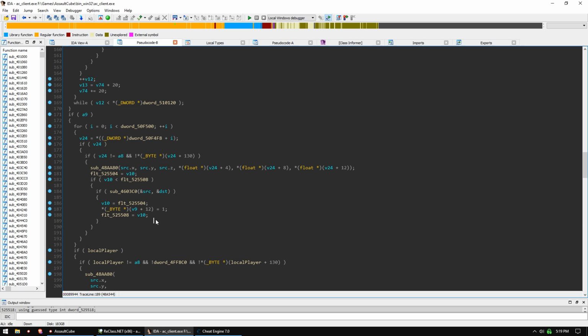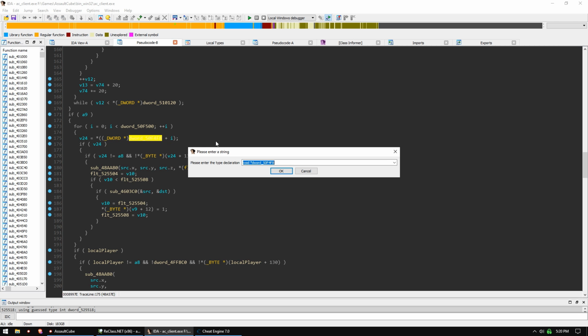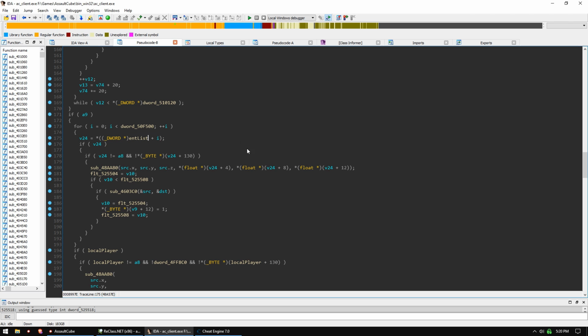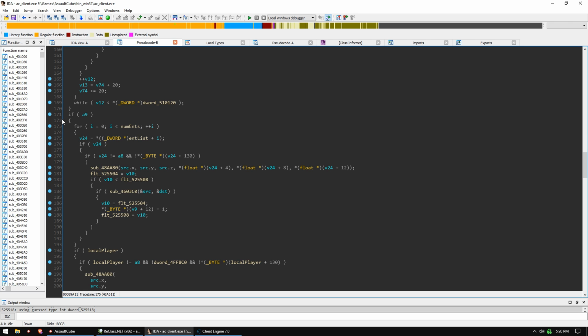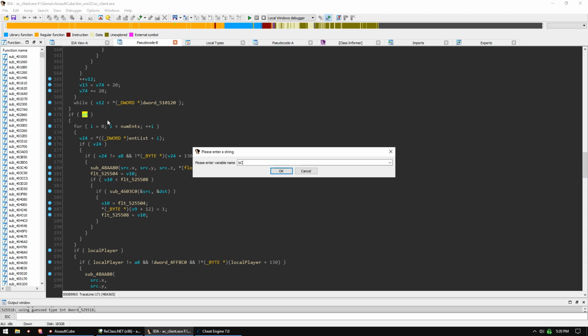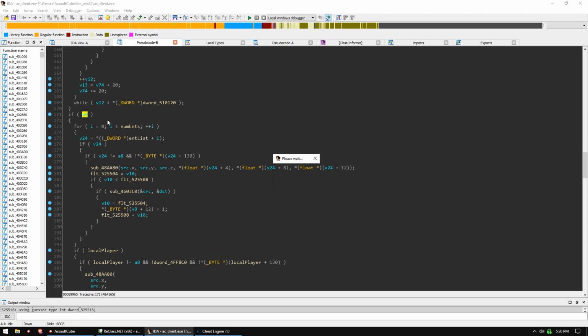Well, I see this loop here, and it's a for loop, and it's checking F0, F4, F8. That's the array that we're going through, so we know that is the entity list. Okay, ent list, 50F4, 500 is the number of ents. So we're only looping through an array of entities if a9. So this is like a check if player collision, right? So let's do b check players, because if that's false, it doesn't even loop through them.